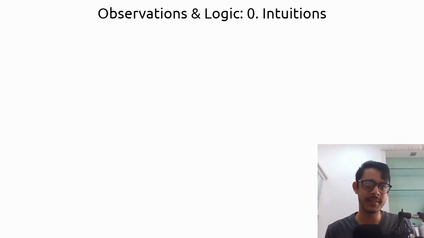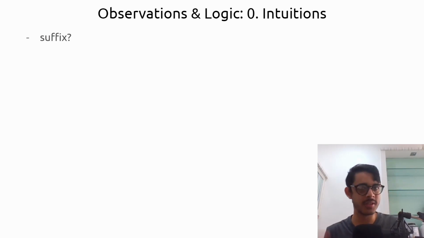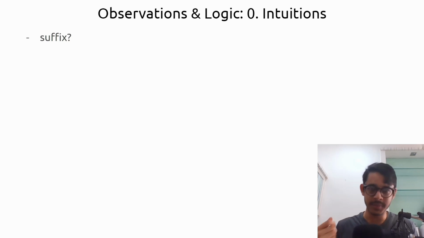All right, let's actually talk about the observations and logic needed to solve this problem. The first thing we're going to do is talk about what the problem gives us and if there is something we can extract out from it. What are the intuitions behind getting to a solution? The first thing I want to tell you is that the word suffix was interesting, and that's because when I looked at the question for the first time, I got thrown off by the suffix.